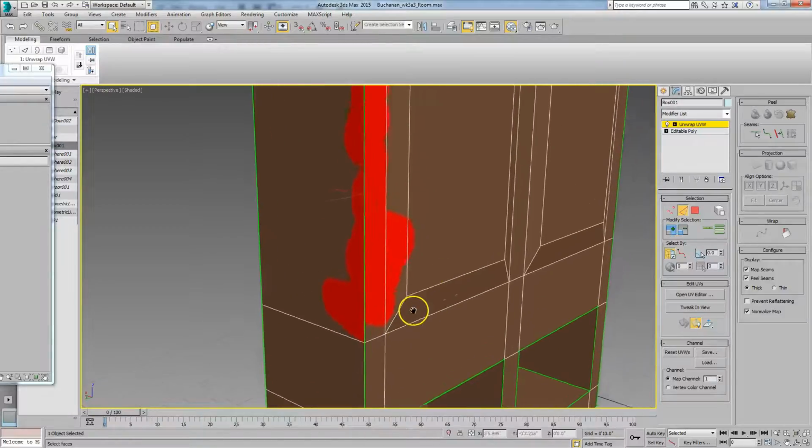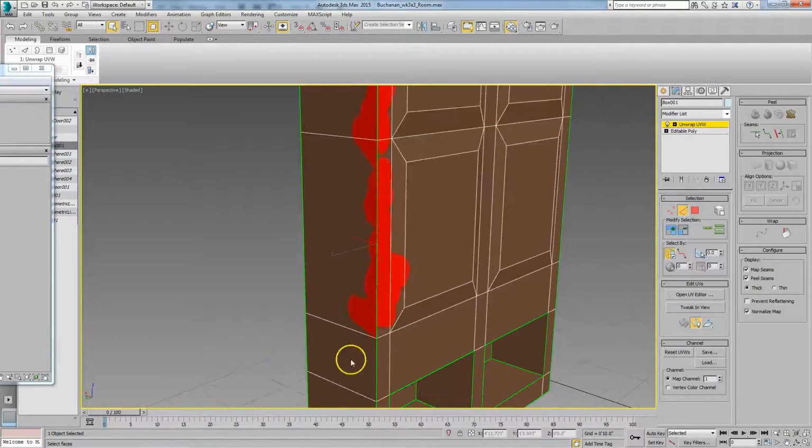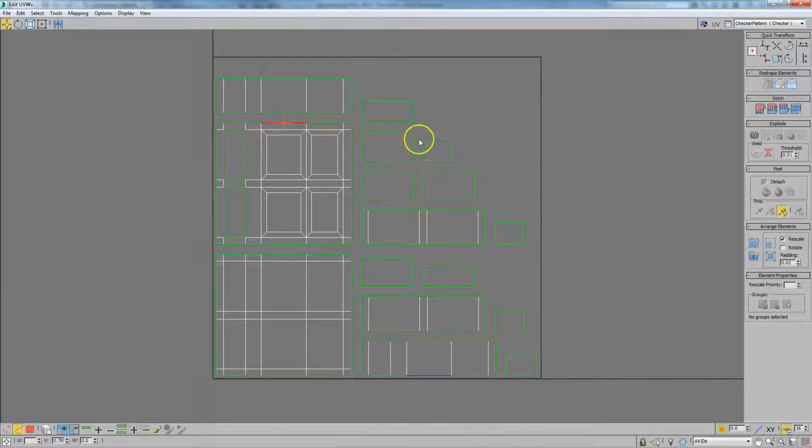That's the problem with the way this is laid out now. This is going to be a nightmare to texture because since these two pieces are not stitched together, I'm painting them as two separate islands. That's a problem. So this is not the way that this should be finally laid out. This is just the beginning of the stage. The next stage is to stitch this all together.